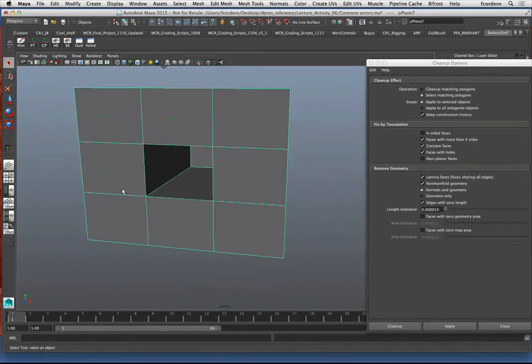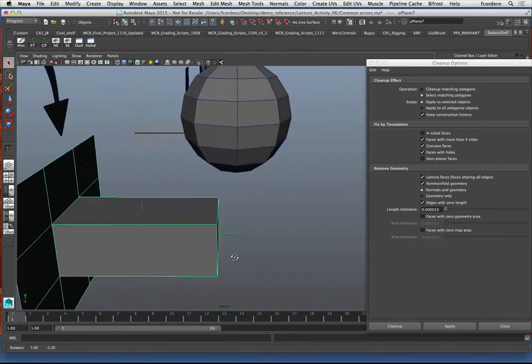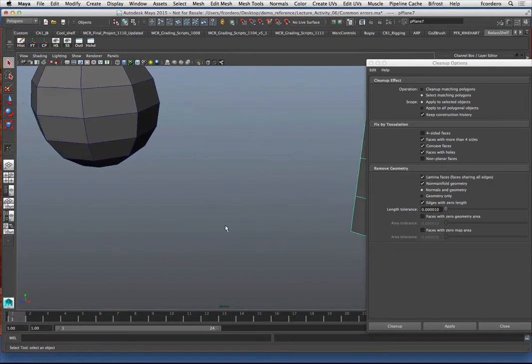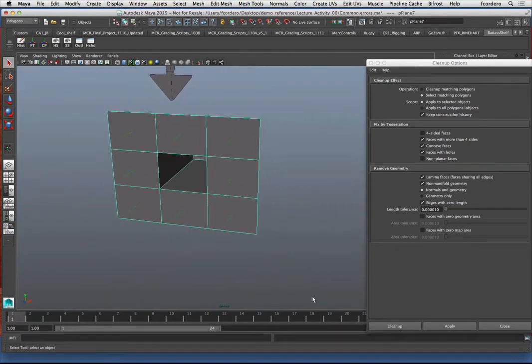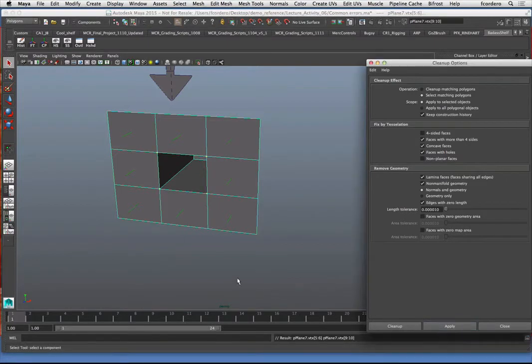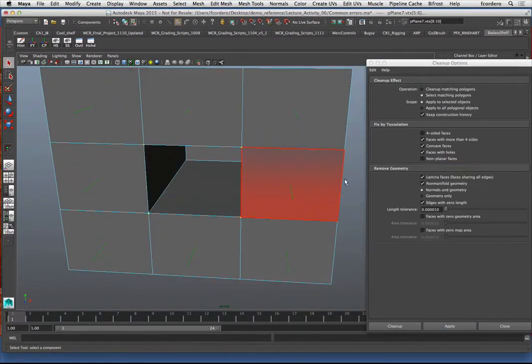So these normals are facing this way, and then look back here, these are facing out that way. At the point where there's an issue, this is how Maya flags it. So if I go ahead and apply, anytime that you have yellow highlighted verts, just assume you're dealing with non-manifold geometry of some type. And this is one of the first types, the most common: flipped normals on the same piece of geometry.